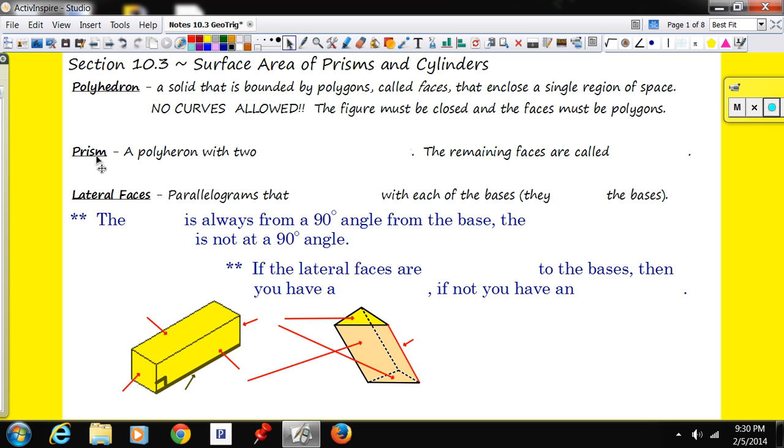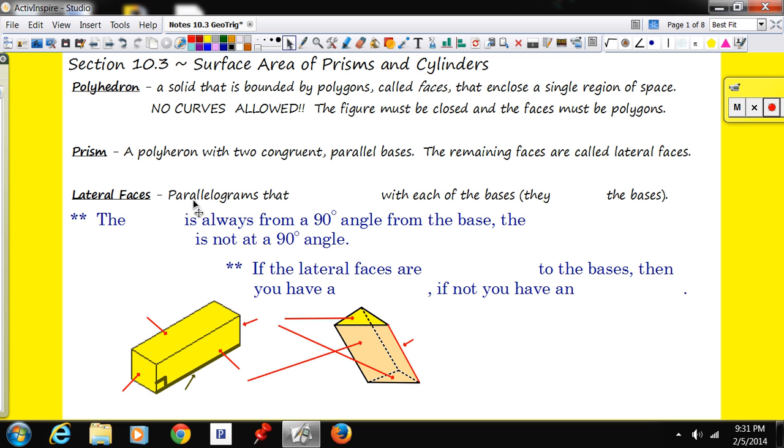Now a prism is a polyhedron because it does have all of this information. So it's a polyhedron, but what it does have, it has two congruent parallel bases. The remaining faces are all called lateral faces. So like the exact two that you could do, this square right here and the other square at the other side would be the two bases, and all the rest of them would be the lateral faces.